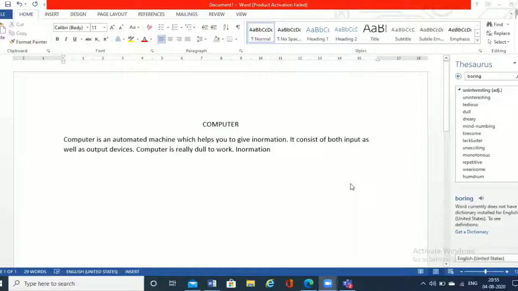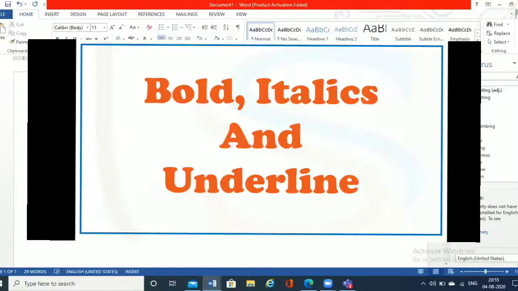We can use different features provided by MS Word for formatting. We can change the text style. There are different text styles in MS Word, and we'll talk about three of them.